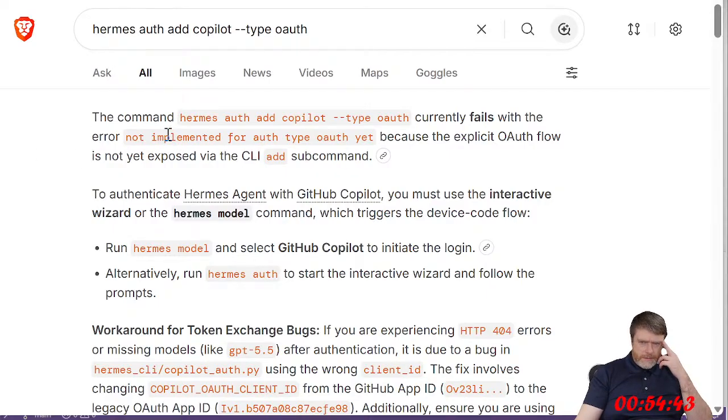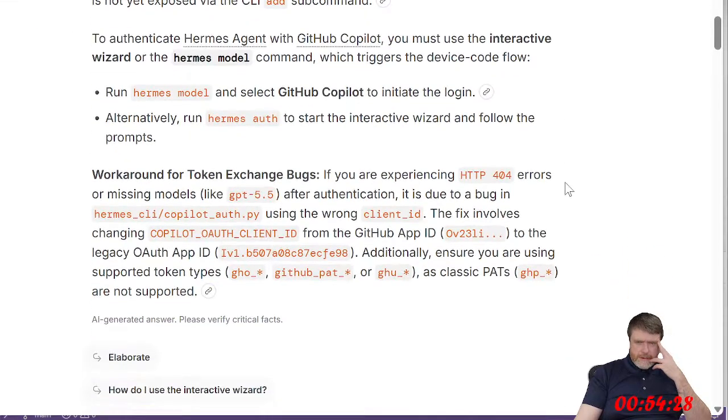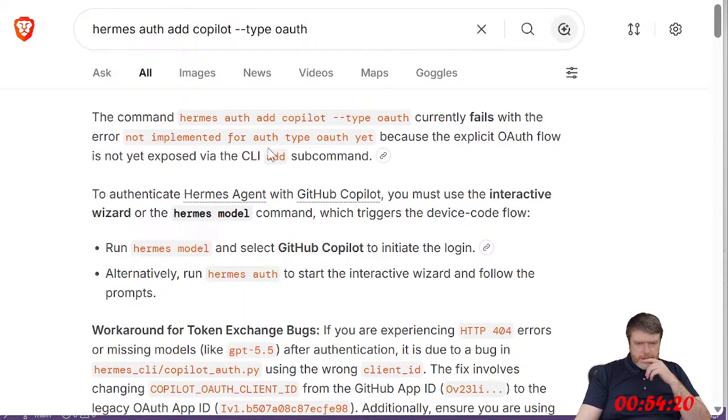Not implemented. Not exposed. Interactive with the Hermes model, man, with triggers. Alternatively, run it to start the interactive with it. Follow the prompts. I already have it set up. Not sure I really want to do that. Maybe I could. Ugh.